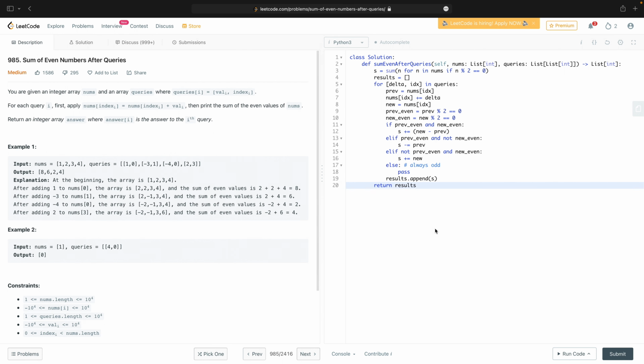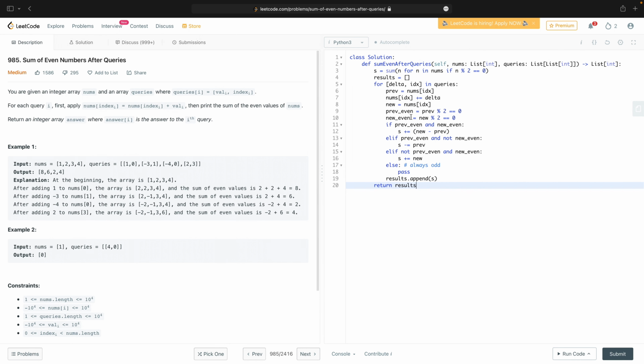Right. So if we were to go through this example, 1, 2, 3, 4, we would add those up, we would see 6. So then we would start with a 6 and then we'd look at 1, 0 and we would save the previous value, which was 1, update it to be a 2 and say that the new thing is 2.